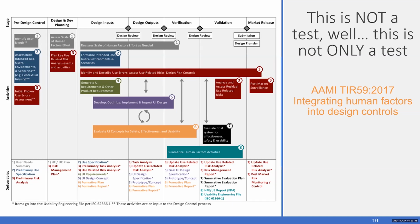So here I'm just walking through my steps of use and understanding what can go wrong and what's the outcome. Again, all of these are informed and can potentially cause and lead to hazards and things in your larger risk management file. So that risk assessment really drives all of the activities past all of this framework that I'm establishing about understanding my product and my users. Then as I'm assessing that risk, that drives the focus of my development activities, my formative testing, and eventually my summative testing as well.